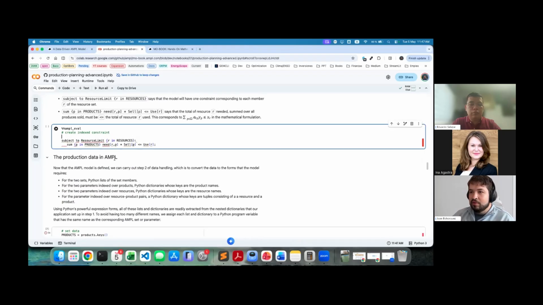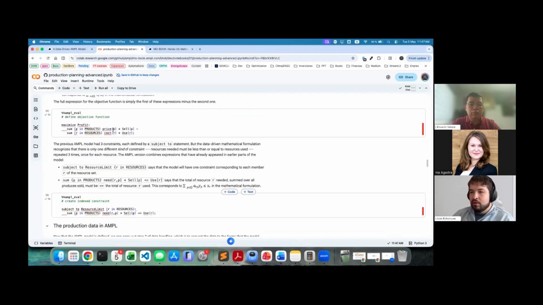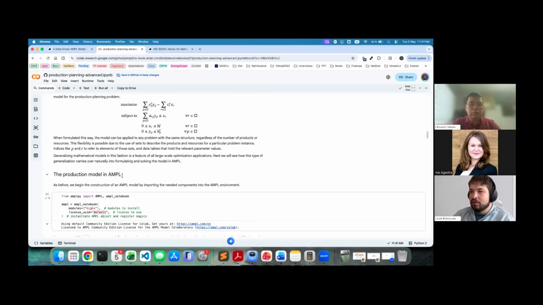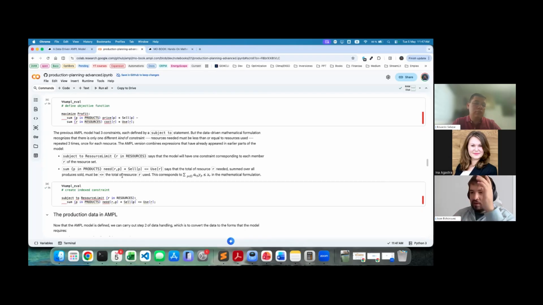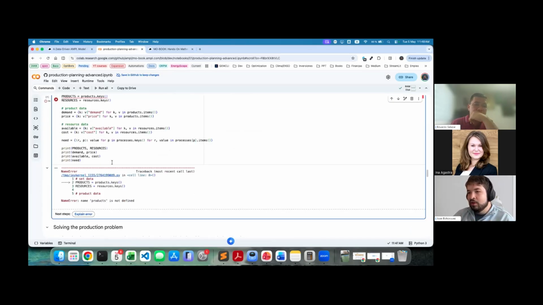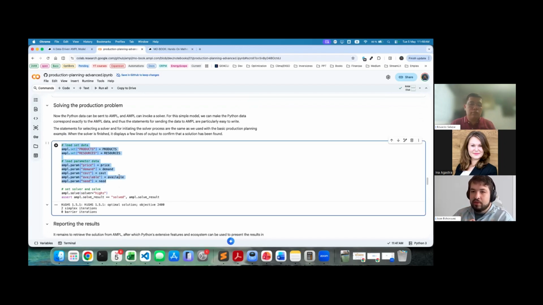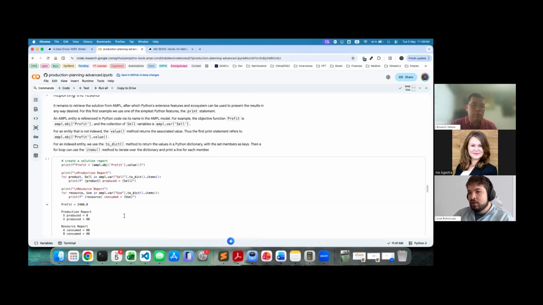Sorry, I think I missed something somewhere. Yeah, I think I didn't run the part that created the data. Sorry. If you run everything, it should work. Then it will set the data. So this is the part that the data file would be replaced by. It would be this one. And then you're solving using HiGHS, which is something we already mentioned.